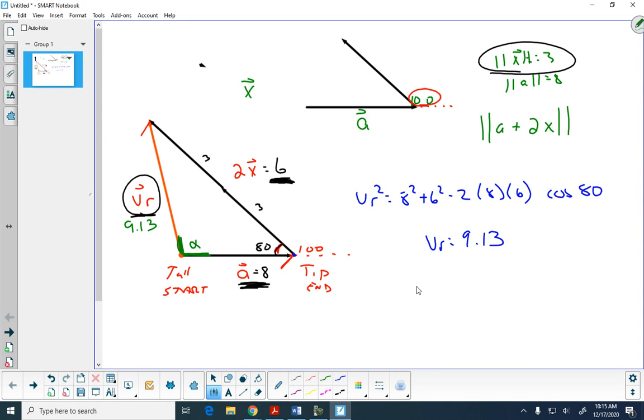Now what I would suggest is, if you use the law of cosines and you get a value that's close to 90 degrees, like 86, 87 degrees, I would suggest maybe going back to your law of cosines and redoing the problem, refining the angle. But if I already have an 80-degree angle here, I have a big angle already. So we can set up our law of sines. We have alpha and 6, we have 80 degrees here and the 9.13. So set up your law of sines, equate a proportion, and solve for alpha.